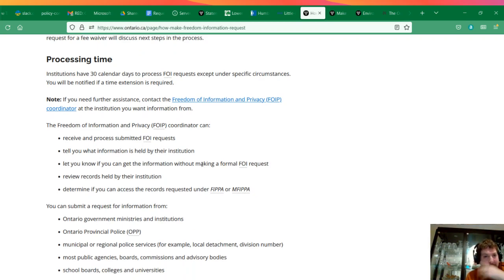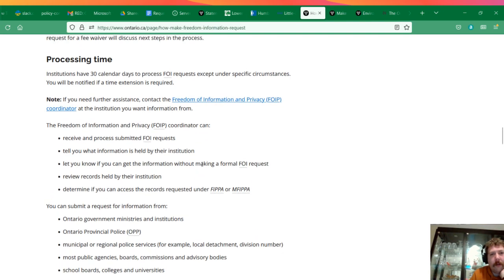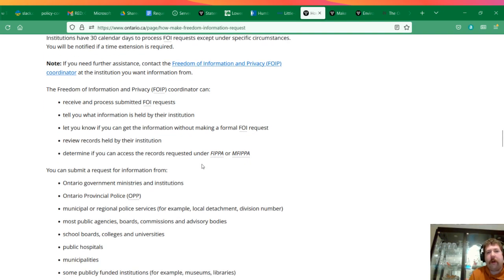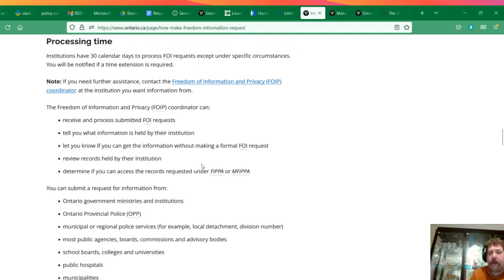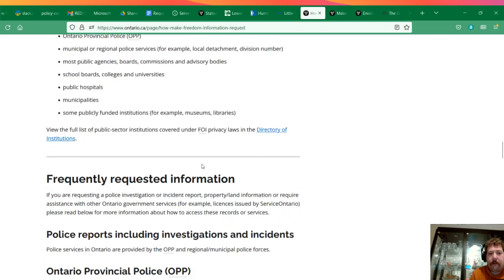And then one reason why you would want to file a Freedom of Information request is that there's a requirement to reply to them. Even if it's "we're not giving you this information for X, Y, and Z reason," there's some requirement.